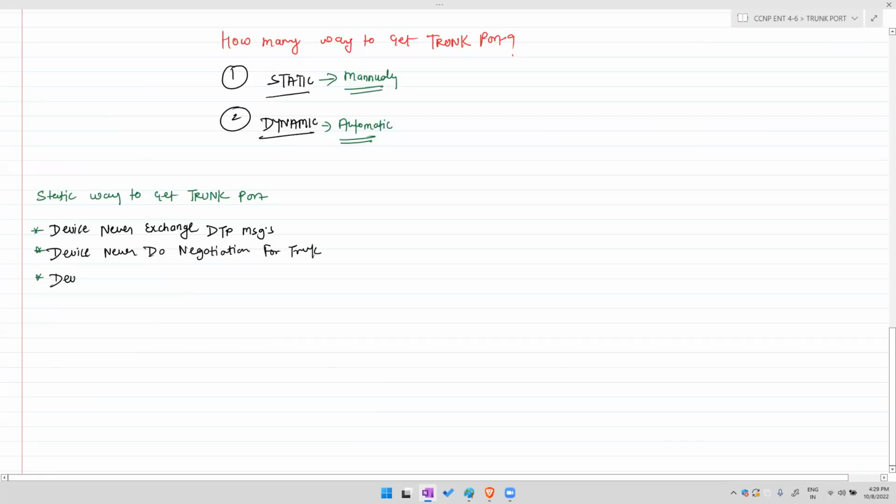And the third point is devices forcefully, or you can say unconditionally, configure trunk port. Clear? So basically if you are doing the static way, we are getting a mode, which one, dear? On. Mode means way of configuration. On. Clear?